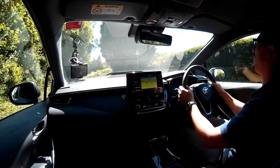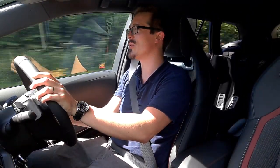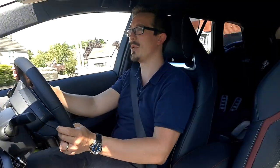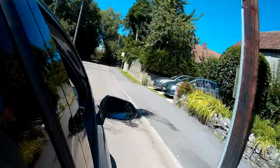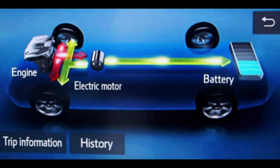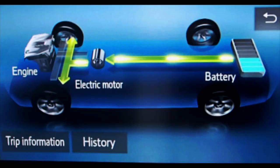Both cars cost £140 in tax, which isn't amazing considering it's a hybrid, and you'll still need to pay the congestion charge even though it's a hybrid, which also sucks. Toyota have been doing hybrid systems for 20 years or more with their Prius, and does it show. The car switches from EV mode to petrol with like the blink of an eye — you can't even spot it. The hybrid system is a self-charging system, meaning you don't need to plug it in. Basically, the turning of the engine and your braking helps charge the battery ready for electric mode.